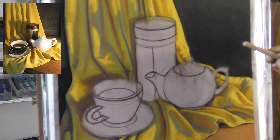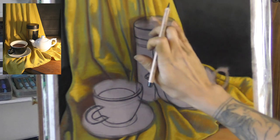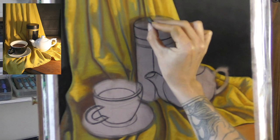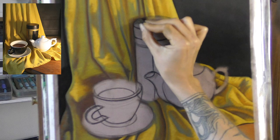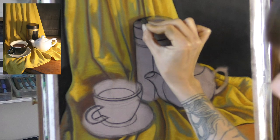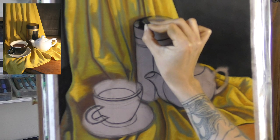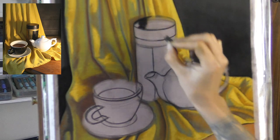And of course there's a lovely amount of sheen and reflection on this canister, so it's not just going to be solid black. So I'll start to block it in a little bit, going for the areas first where I can see the darkest black. But of course, like anything that's shiny, there's going to be a lot of reflected colour happening.